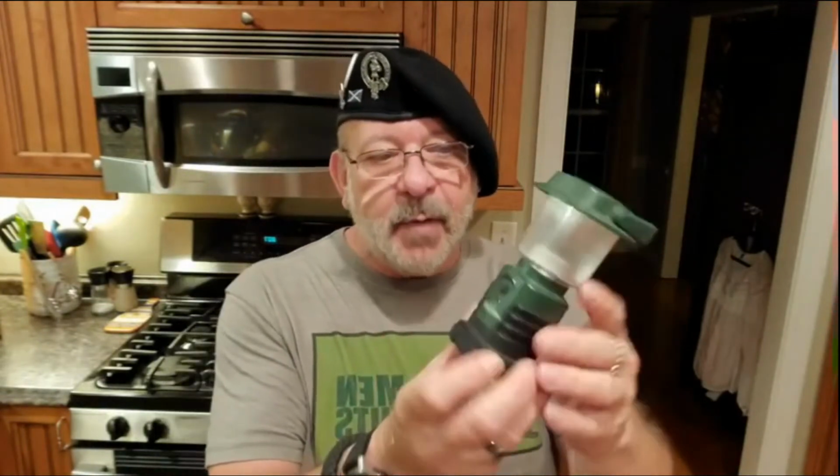I've had this lantern for a bazillion years, but I love these things. These are meant to take a beating and just keep on going. I think it takes 3 or 4 AAA batteries, and these things last forever. I don't know if you can see this here, maybe it'll show. See the little blinky light? That tells you that the batteries are still good. You can always check this because it's flashing the little green light right there. And that's a very great thing.